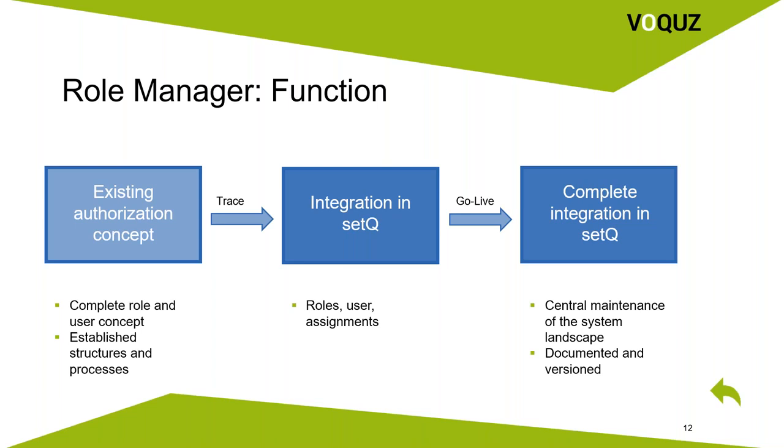And then once you're ready to go live, everything will be managed with SetQ moving forward from one central system, either through the SAP GUI or through a web management component. And all of this, whatever you change, is documented and versioned so that you have an audit trail and you can go back to any of the changes and even roll them back if needed.